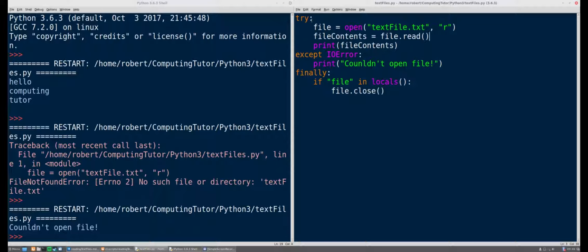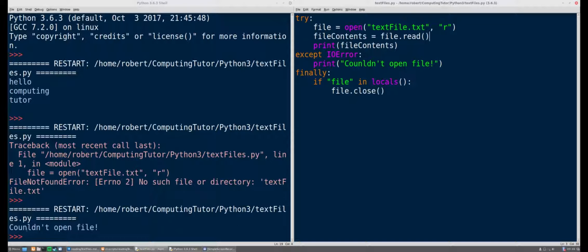But basically what I've got here is the code to open the file, read the file and print the contents of the file in my try block. Then I've got two lines here that handle what happens if there is an IO error. We've got a type of IO error here, a file not found error, and if there is an IO error it will print couldn't open file.